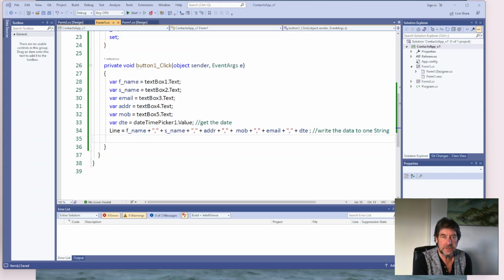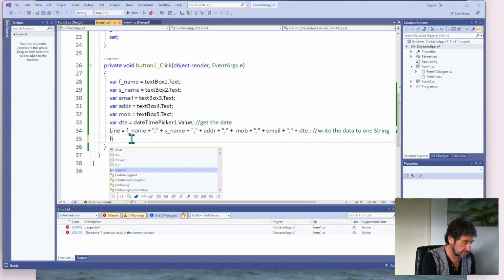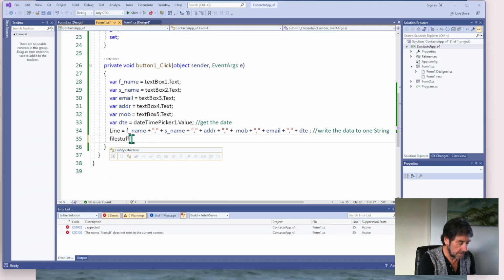I'm now going to process that data by simply putting it into a file, and we can repeatedly write to the file line by line, and I'll use another function to do that. I'll call this function file stuff, and I will call that function here.